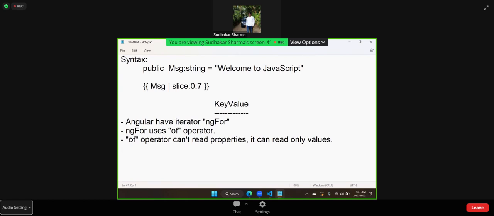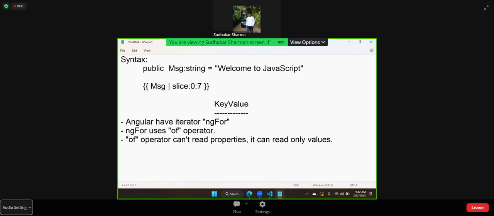You know, you have for in and for of. For in is used for reading all properties. For of is used for reading all values. Here ngFor cannot use for in. It has to use only of. There is no chance of using the in operator.